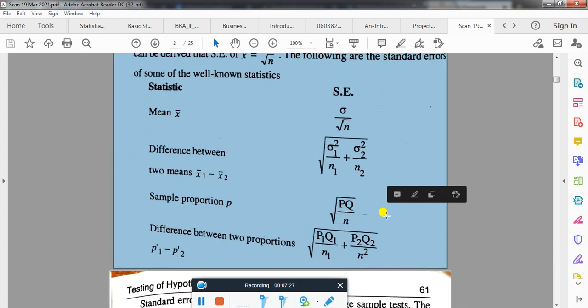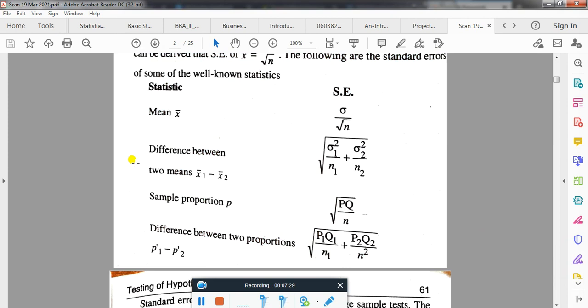Now here a few examples are there. You have to remember these formulas. How many formulas are there? Total 5 formulas. Depending on the given problem, you have to apply these formulas. These are the formulas for the standard error. So if someone asks what is the standard error formula for x bar, then you should answer sigma upon square root of n. Sir, is sigma a parameter or a statistic? Sigma is a parameter value. But if you use s, then it is called a statistic value.